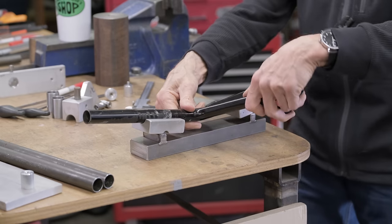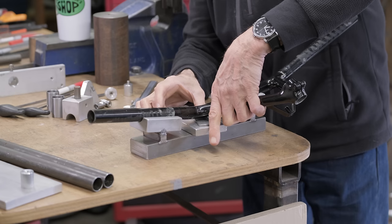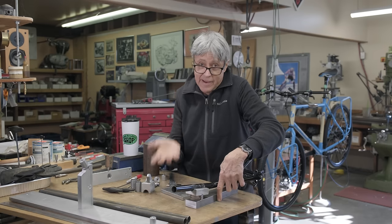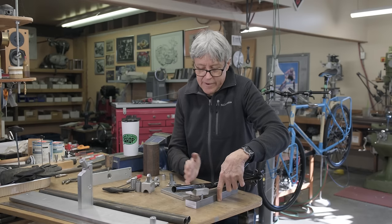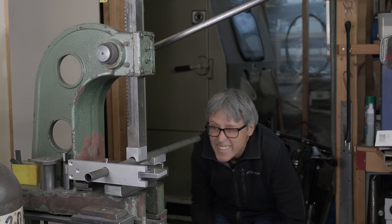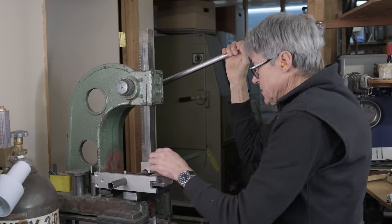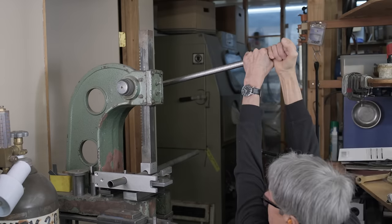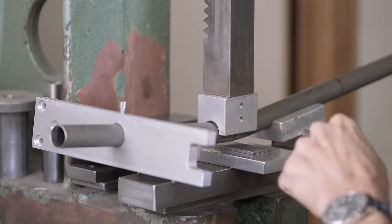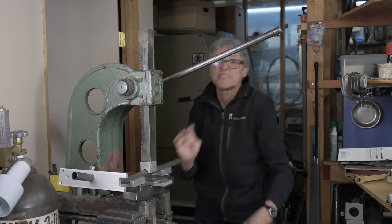Okay, so here's the bar. Okay, so there's a little bit of gap there, but when we press down, we got what we call a spring back. So if you go a little bit more, that'll be fine. I'm gonna eyeball this. I'm gonna make it level. Okay, let's see what happens here. I've got my stop. I've got it leveled. Oh, it's got some strength to it. There we go. So I went down to the stop. Okay, that looks good.